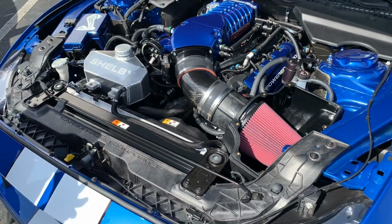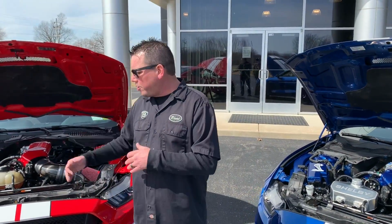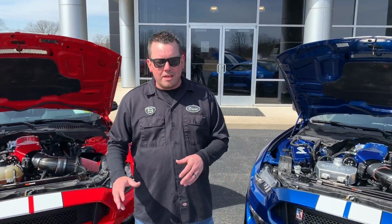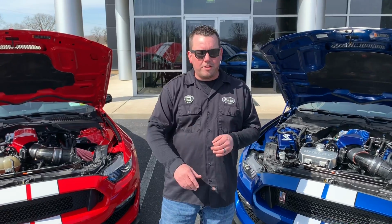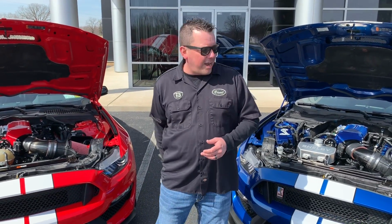So what I'm gonna do right now is we're gonna pull one of these cars in the dyno. We're gonna dyno it, you're gonna watch that. We're gonna pull the other one in. I don't know who the winner's gonna be. One of these guys is gonna drive home being the winner today, because no two cars are always gonna make the same power normally, but I don't know which to do first.